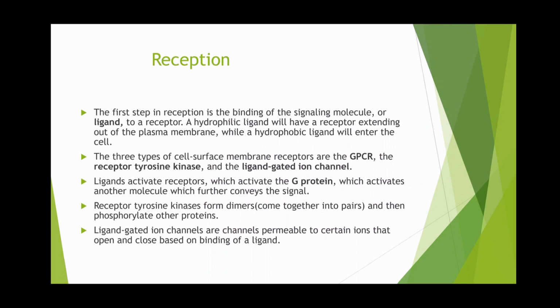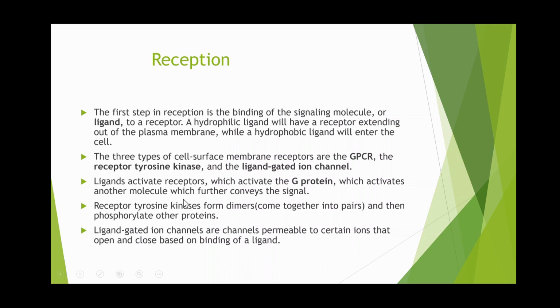proteins. Now, I remember a few videos back we talked about the various chemical groups, and if you remember that video, you'll remember that we talked about how phosphate is a very energetic type molecule. So if you add a phosphate group to another molecule, then that molecule is going to be very, very energetically active. And so that's why phosphorylation occurs, to make these molecules more energetically active, so that the effect can be multiplied, and there can be a greater response for lesser input.